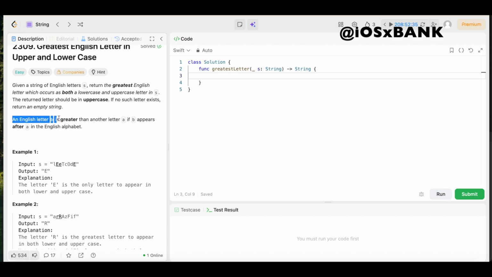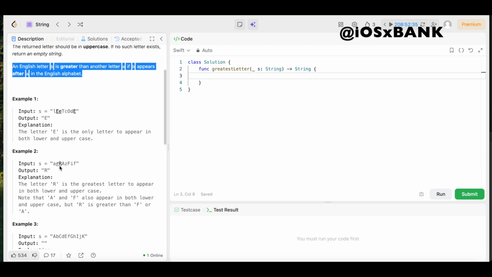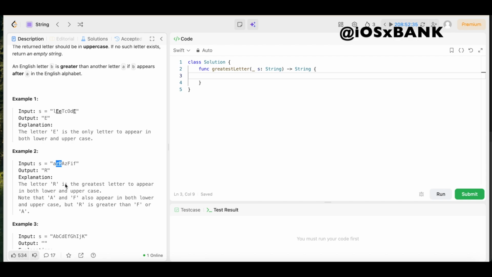It says an English letter B is greater than another letter A if B appears after A in the English alphabet. So in this case, R appears in lowercase and uppercase, A appears in lowercase and uppercase, and F appears in lowercase and uppercase. Since R is the furthest down the alphabet, that's why we return R, because that makes it greater than the rest.